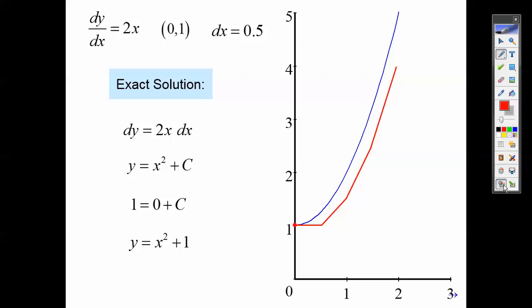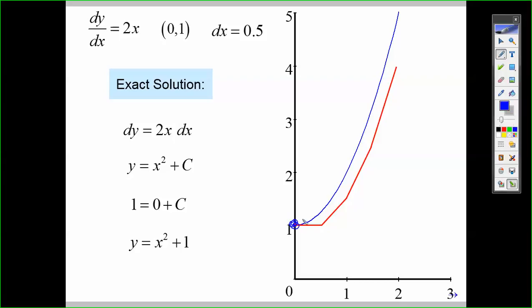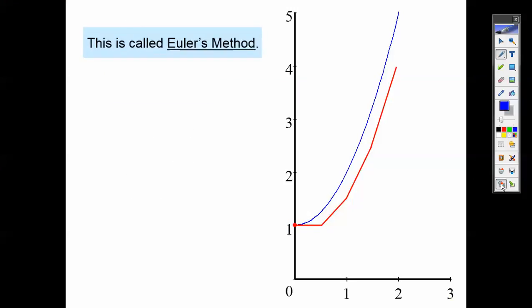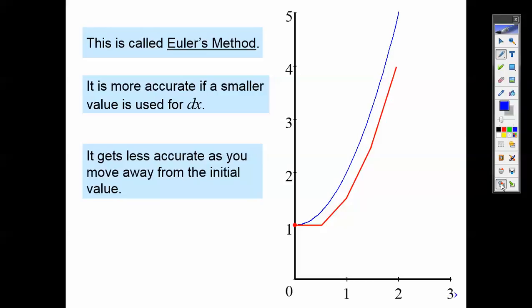Okay? And so that's why on your calculator when it plots, you don't see these lines. On your calculator you just see this point, this point, this point, this point, and this point. You just see those points. It doesn't give you the in-between stuff because it didn't calculate those. So that's why it doesn't give you a smooth curve for your solution. It just gives you a bunch of dots because we're using the Euler method to calculate that. Okay? That's called Euler's method. It's more accurate if you use a smaller width. Obviously, if you use more steps, just like with rectangles, it's less accurate as you move away from the initial condition because whatever error you have is just magnified and you're never going to get back on.